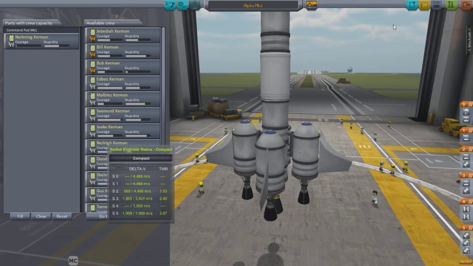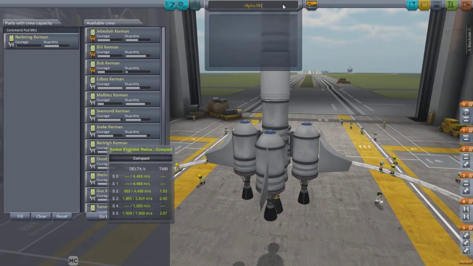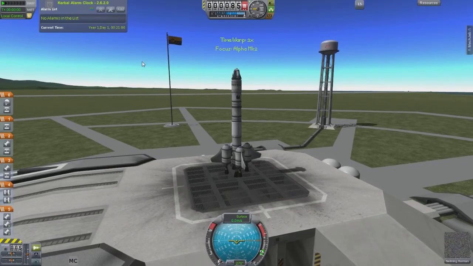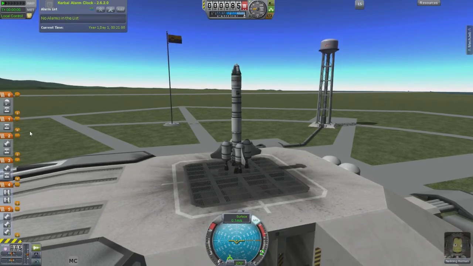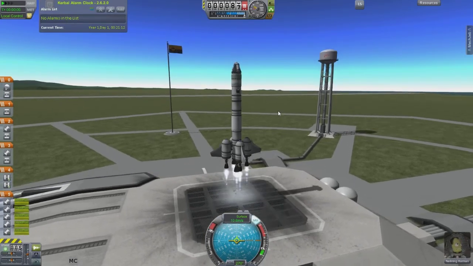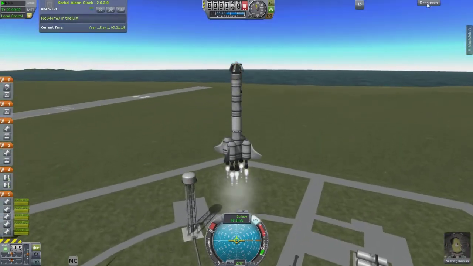Neil Meg, you did so well on the last one. We're going to go ahead and give you the nod for the next one. Go ahead and launch. Right, so here we are. Let's get us spacebound. It's kind of a little wobbly, but that's okay.